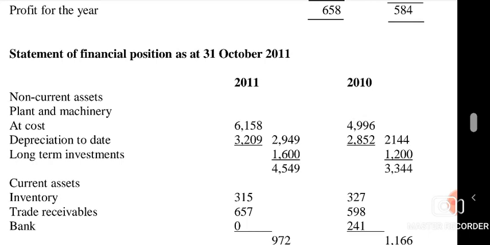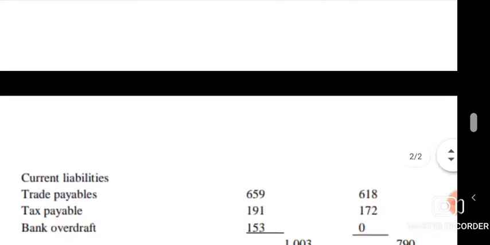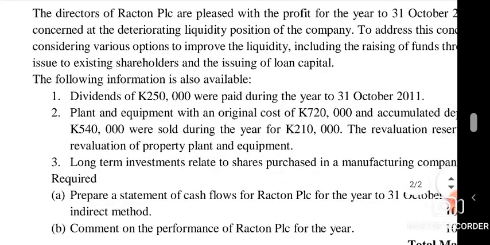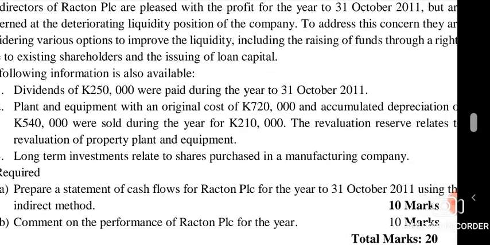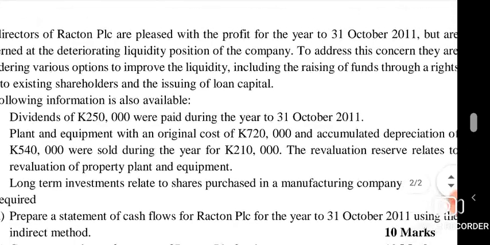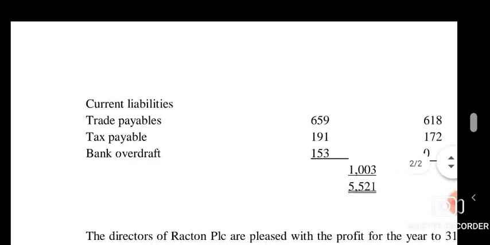Now you might just say, why can't we just get the increase there because it's an acquisition which is purchase? Well, we would have gotten that difference, but it might give you the wrong picture of your asset value in terms of purchase. You get to consider what they told us, some other further detail that occurred in that year. Plant and equipment, with an original cost of 720 and accumulated depreciation of 540, was sold during the year. We cannot ignore that. We have to show some computation in that asset account so that we can get an accurate figure of acquisition by obviously taking this out from the totals there. So even as we're going to do that, please check for revaluation if it's there.